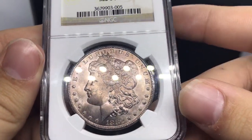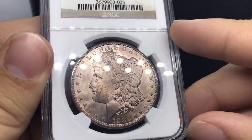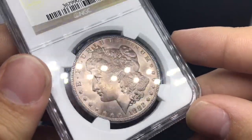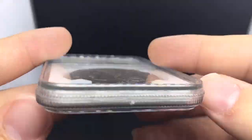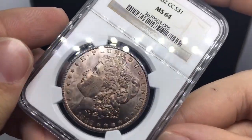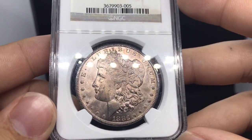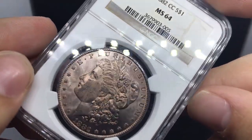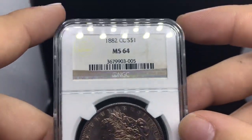First off, we're going to show off this 1882-CC. It's got this pink toning to it. I've actually bought a coin like this before with pink toning — it was a more common date and I really liked it. I just like the pink part about it. It's not too dark; it still has that kind of luster to it — a pretty strong coin. The CC market is pretty hot right now. When I brought this home and put it on the website, it actually sold within a few hours. The guy originally wanted a different coin, but that sold, so he said find me something I like, and I showed him this one and he said he'd take it. Shout out to the dealer who sold me this one — he's been collecting toned coins for years.